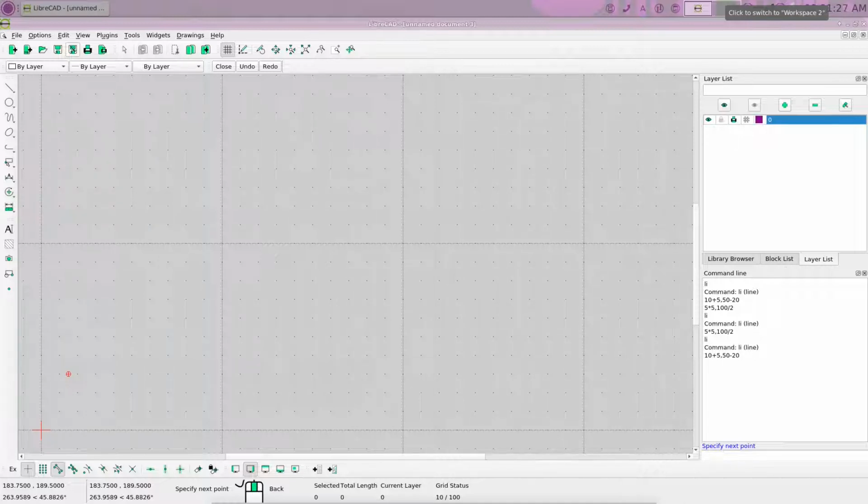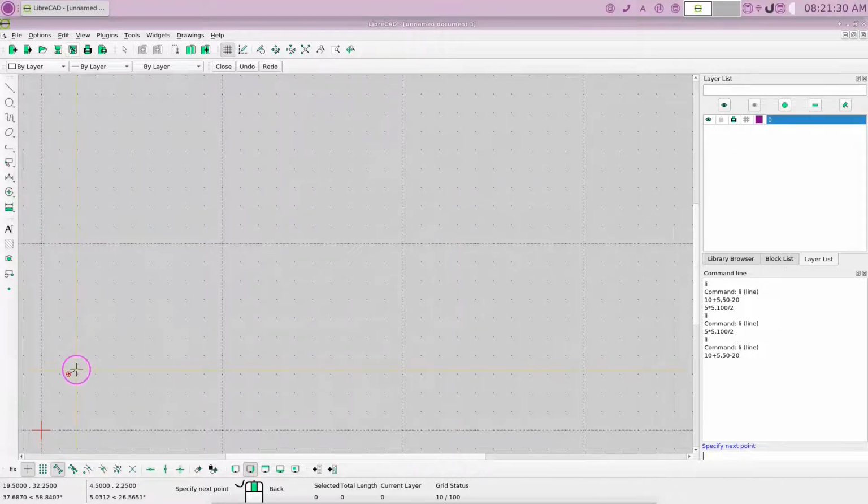And you can see here the line point for starting has moved up. If we see on the grid here, each grid increment counts as a unit. So we have 15 units out in the X position, and we've gone up 30 units in the Y position. And that's exactly what that statement that we wrote in the command line does. So let's put in our second coordinate in the command line.